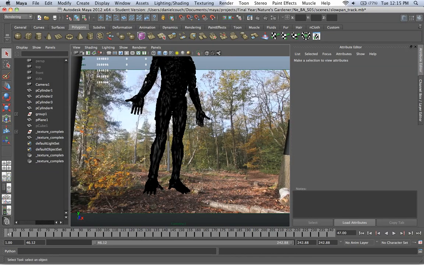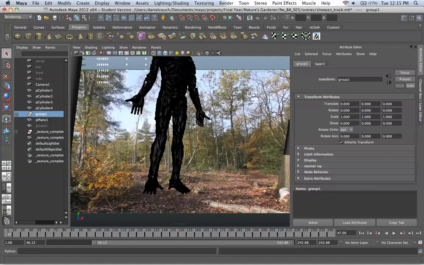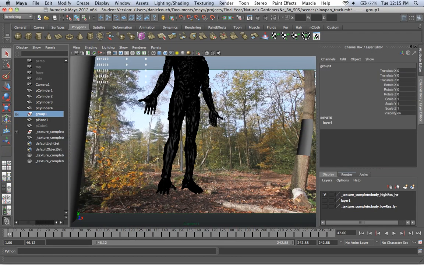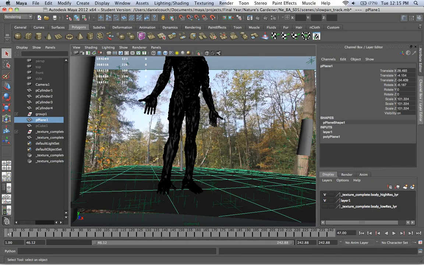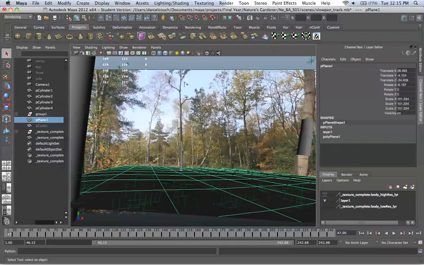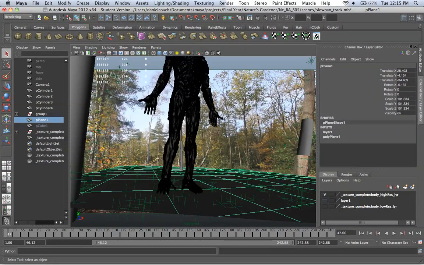One thing I do need is a ground plane. There's a ground plane. That's our ground plane.